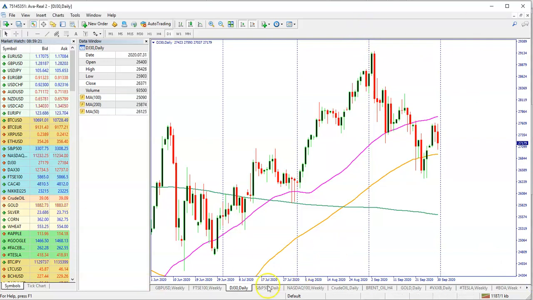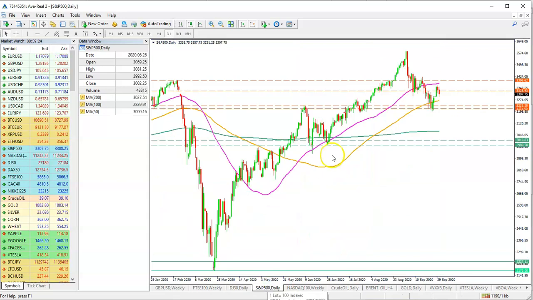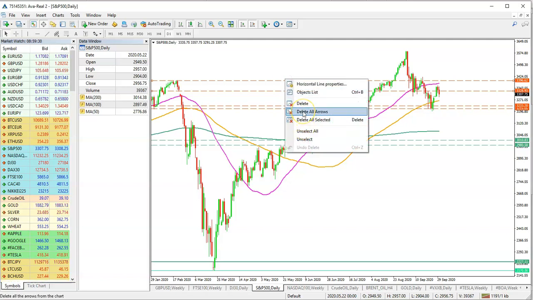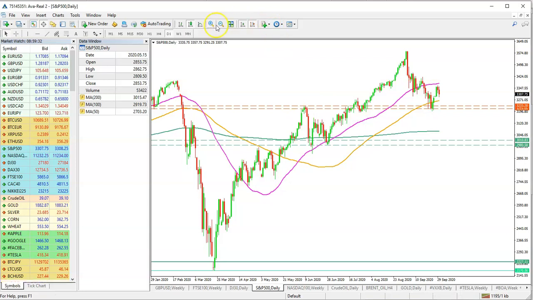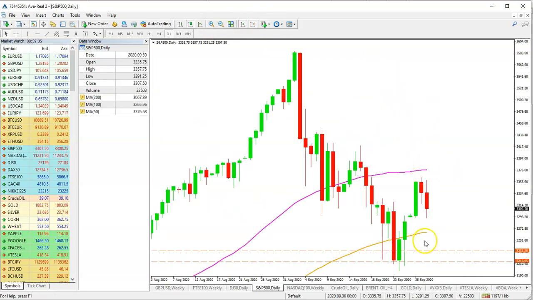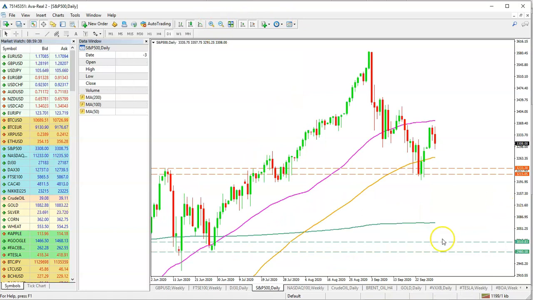Now, we're going to look at the S&P 500 index and the price action from that perspective, to see where the important support and resistance levels are. Once again, everything remains the same. This is your 50, this is your 100, and followed by that in green over here is your 200-day moving average. Very similar scenario is playing out here as well. The price is hesitating at this 50-day moving average, and is again hesitating to come to this 100-day moving average, and we are still far from this 200-day moving average.